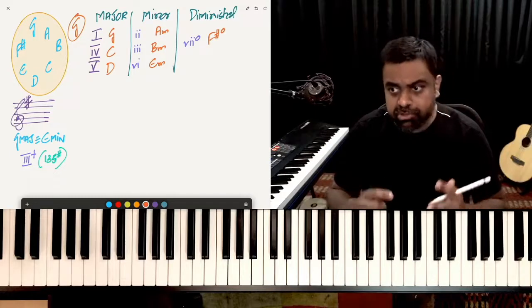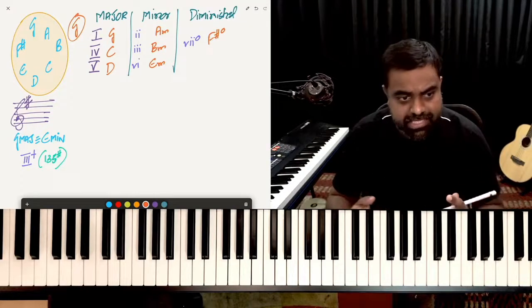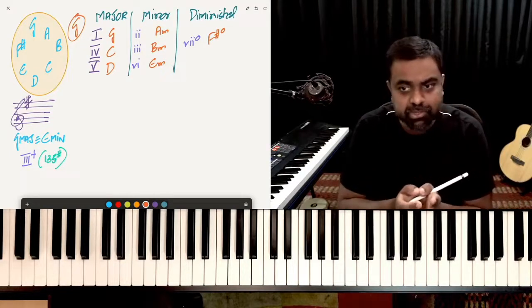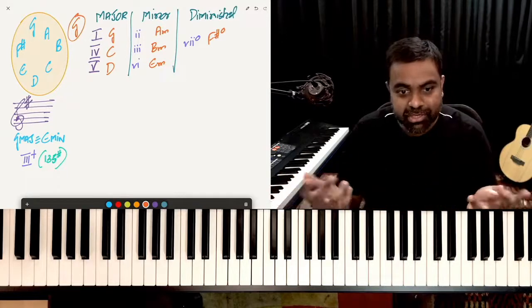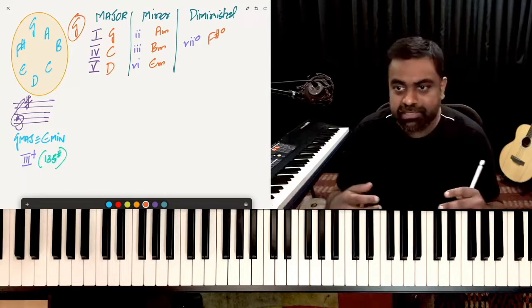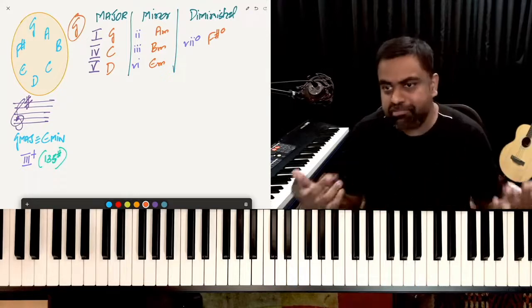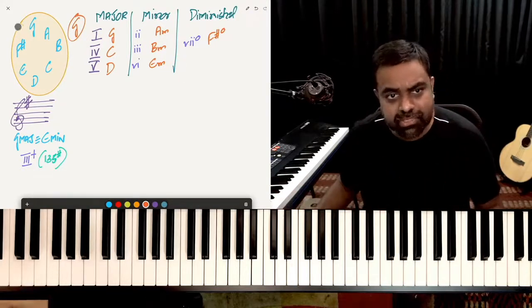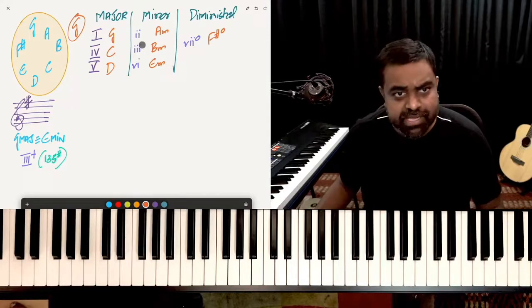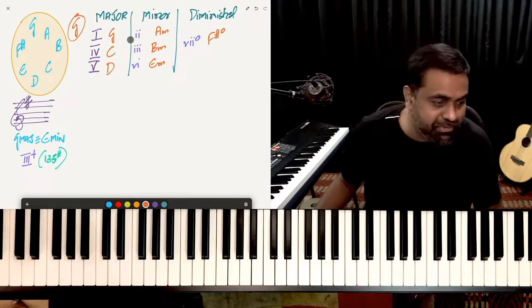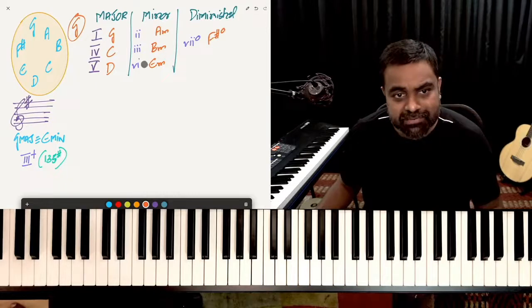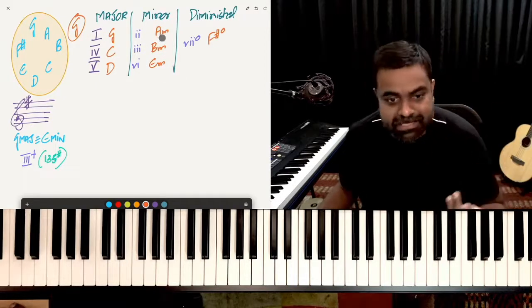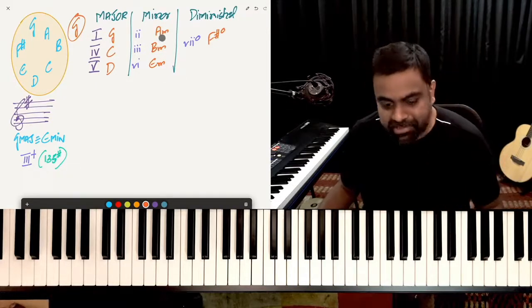So the pros and cons are there of staying in that territory. The pros are you'll be safe. You're always going to make music which people kind of appreciate. The general public will like it. It's pop culture which will use pretty much only these chords. In fact, pop music filters it out even further. They'll go 1, 5, 6, 4 and ignore everything else. So that's another debate on its own.